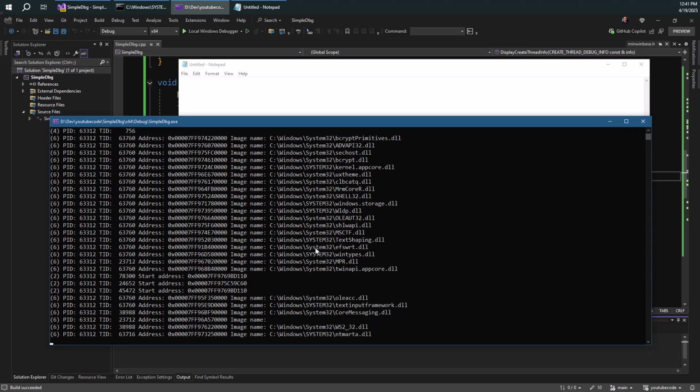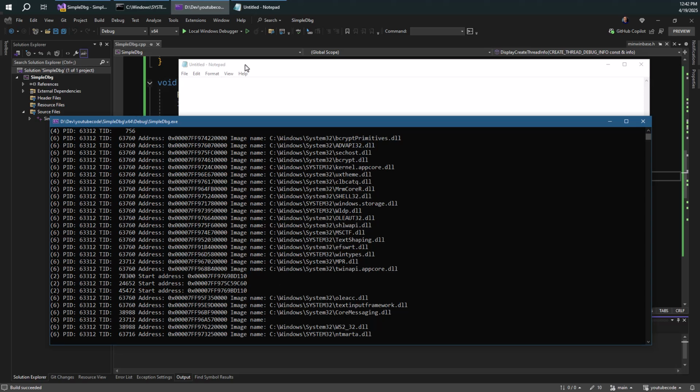And obviously one thing that is sorely missing here, we get all these addresses, but we don't see any symbols. And this is where the basic debugging API really lacks. That's one thing where we don't get any direct support by that API. We have to do something else. We have to use other APIs like the image help APIs that are provided for dealing with symbols, but obviously there's more work here to be done. And you might need to use other APIs, some of them provided by Microsoft, some of them maybe something we'll have to write ourselves to get that extra information.